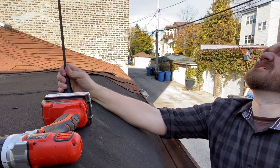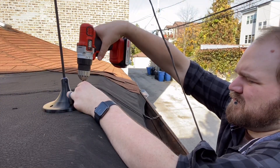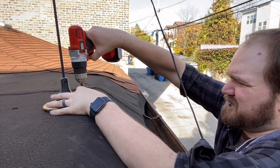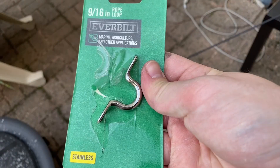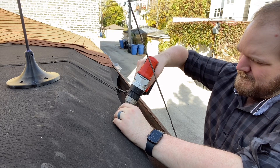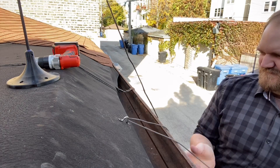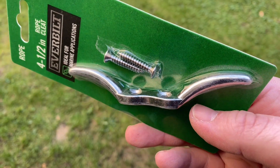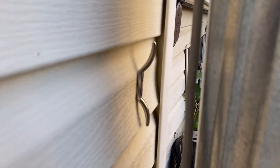I've got some brown paracord here that's going to act like my halyard line so I can raise and lower the antenna when I want to. Just some nice long wood screws down at the top of the garage there. I'm also going to add one of these rope loops here just to help manage the halyard line once it's up. That just gets screwed into the side of the roof as well, and then this mast point and the halyard rope should be good to go. I'll also use a line to support the other end of the antenna, which I'll tie off to one of these rope cleats that I'm going to sneakily hide behind my drain pipe here.